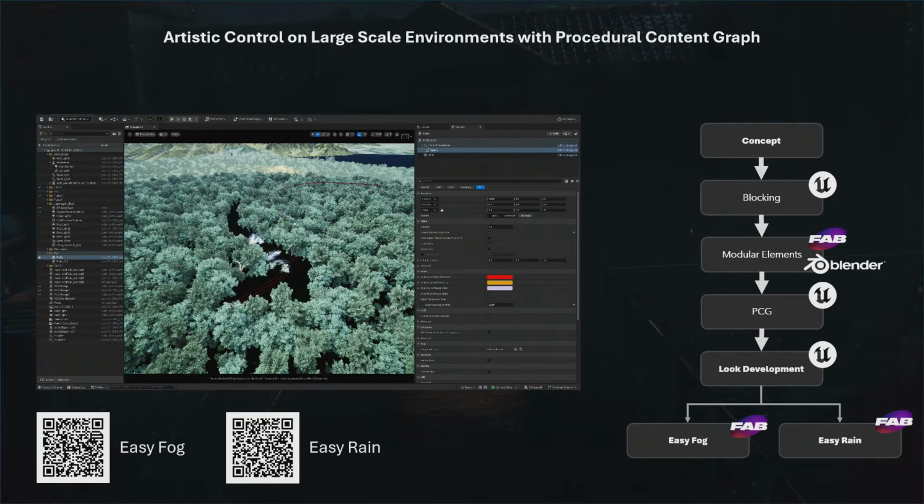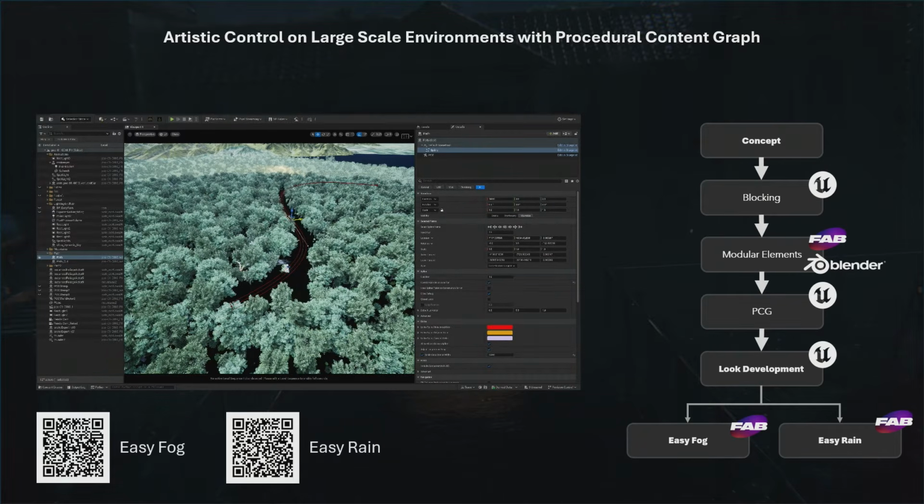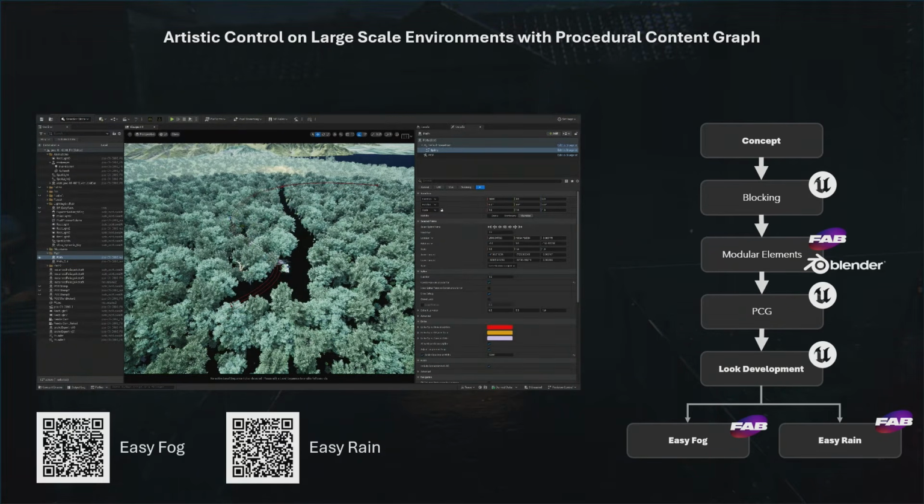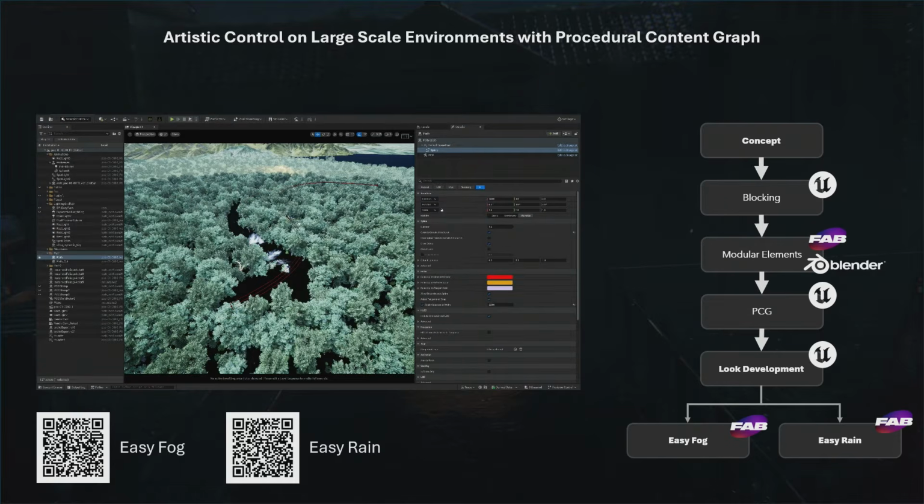With the PCG, you can customize how your clusters are going to get made. What is the equation for scatter? You can define that. You can trace the curve on the spline and decide what scatter algorithm you're going to use based on the curve that you have created on the spline. So you have these artistic abilities and controls, and you do not have to worry about how nature works.